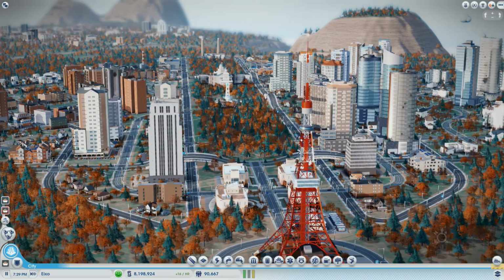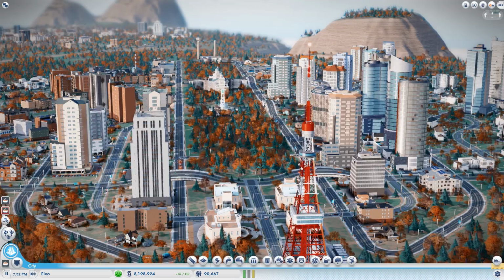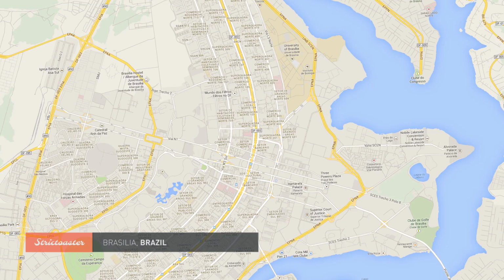Greetings! Welcome to another episode of Real City Inspiration, the series where we take a look at cities in real life and try to adapt their layouts to our creations in SimCity. Today, we're going to be looking at the city of Brasilia, the capital of Brazil. This city has a very unique pattern to its road layout, conformed by very wide arches.